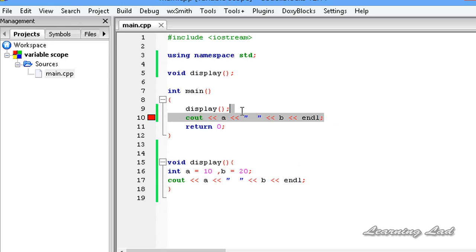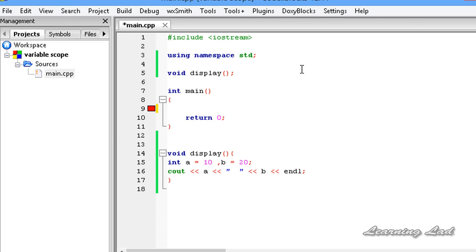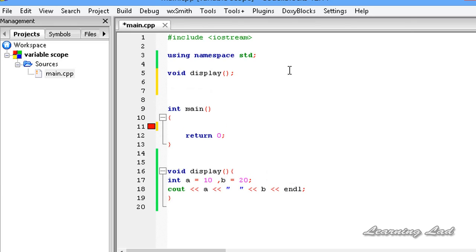The next thing is about global scope, or global variables. A global variable is a variable which is defined outside of all the functions, outside of the main function, outside of any of the user defined functions. Just for demonstration purposes, I'm going to create a variable outside all the functions. Here after the function prototyping, outside the function, let's call it x, and initialize it to a value of 100. This variable x is defined outside of all the functions, and that's why it is available to all the functions defined here.